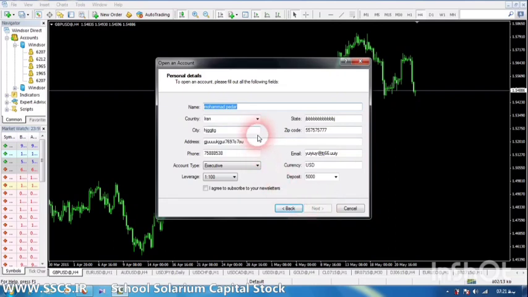And then in here you can type in your own name so that this account is under your name. But it's not really that important because it's just a demo account. And you can type in any address you want, and also your phone number and your email.